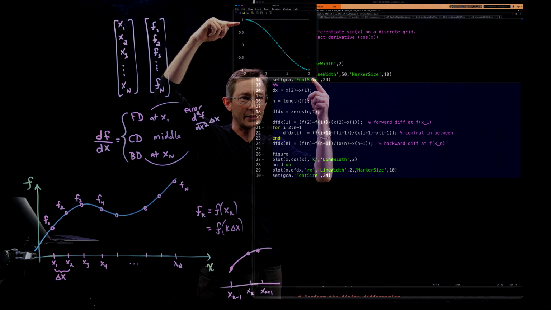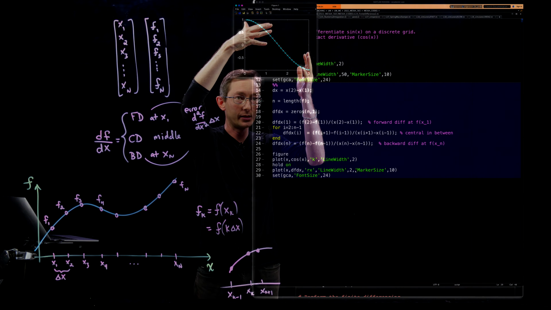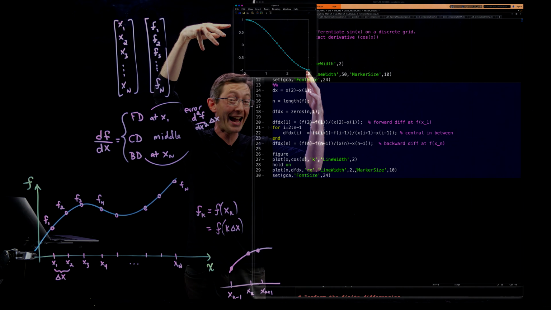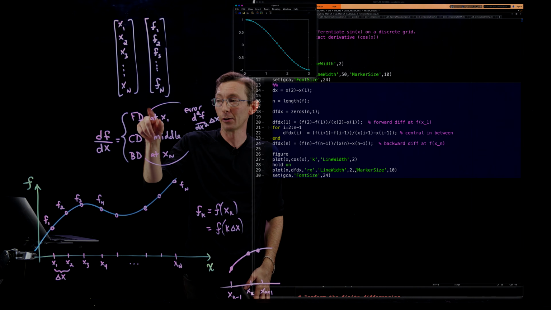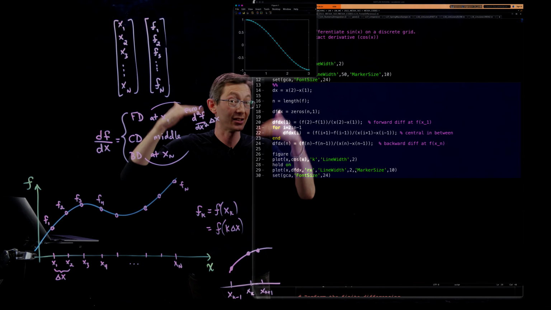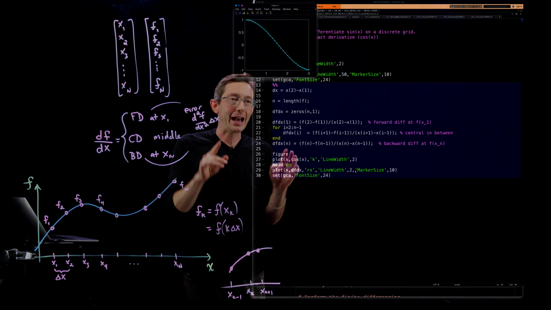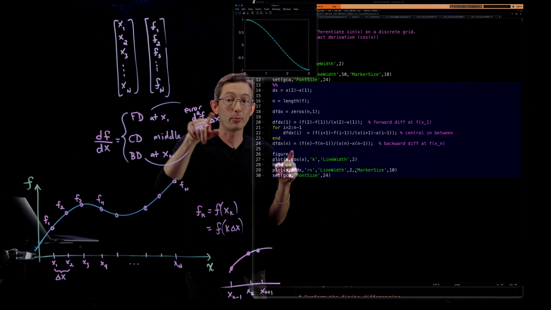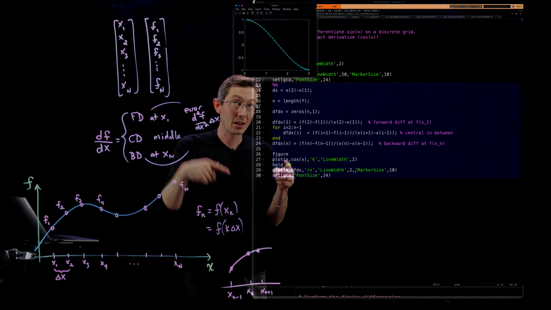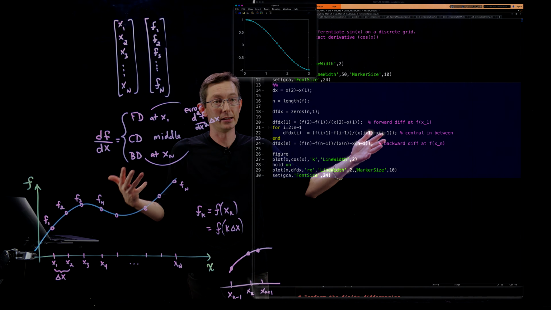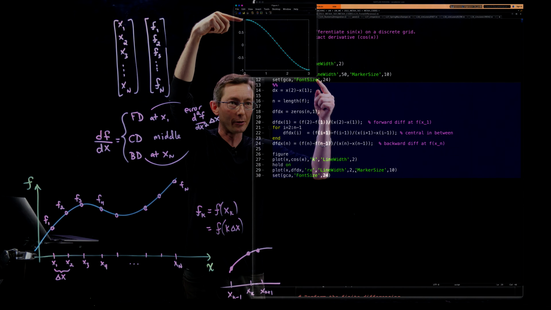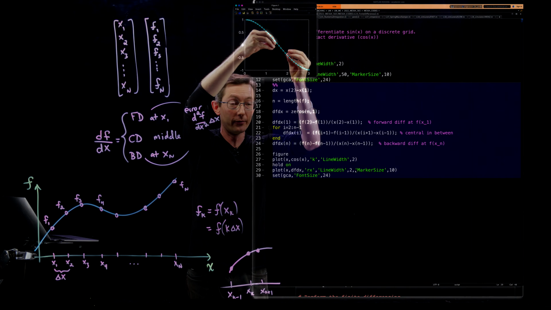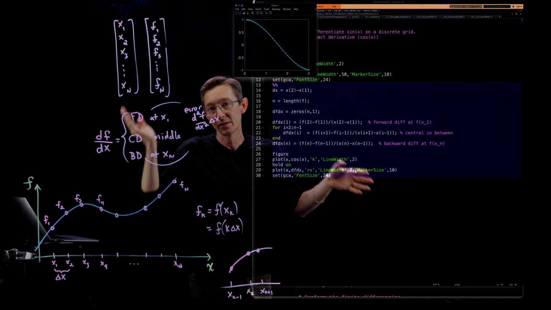Again, at the left and at the right, those are using forward and backwards difference, and all the points in the middle are using central difference. You might expect the points on the end to be more inaccurate, to have more error, which is almost certainly true because these are only delta x accurate, whereas central difference is delta x squared. Interesting fact, the error of the forward difference and backwards difference is not just proportional to delta x, it's also proportional to the second derivative of f with respect to x. And the second derivative of sine is minus sine. And at approximately 0 and approximately pi, sine is very small. So here, the error is actually going to be smaller for forward difference and backwards difference than in the middle. So kind of a cool fact.